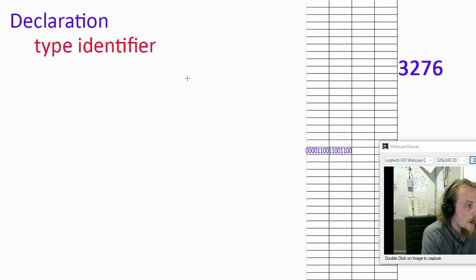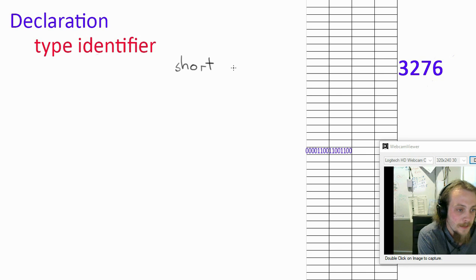So I want to create a place to store 2-byte numbers, so I'm going to use a short. And I need to give it a meaningful name. Now, in this subject, it is expected that you have meaningful names, nothing that's overly abstract and that others couldn't understand it clearly.